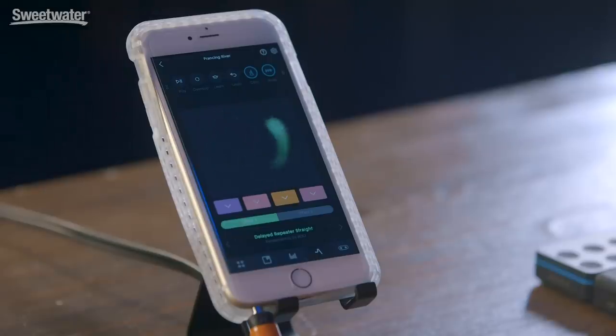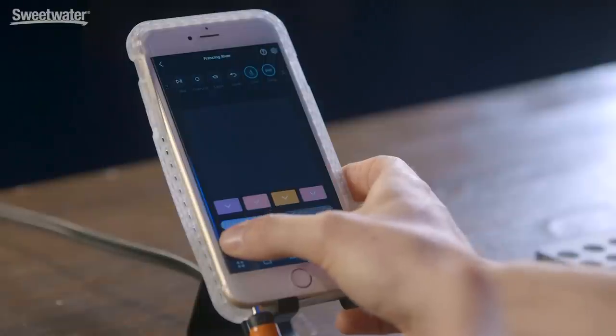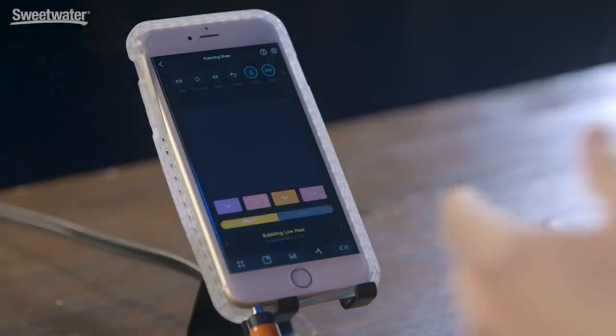So there you go. I used a lot of parameters for that loop and changed a lot of different things in the app. What you can tell from the app is that as you change things on the phone, the blocks can control all the same parameters — I was bringing tracks in and bringing them back out. I was also doing some effects by moving around, and you can see how it moves on the app, doing things like delay, changing cutoff, and doing some cool low-pass filter kind of stuff. This app is so awesome.